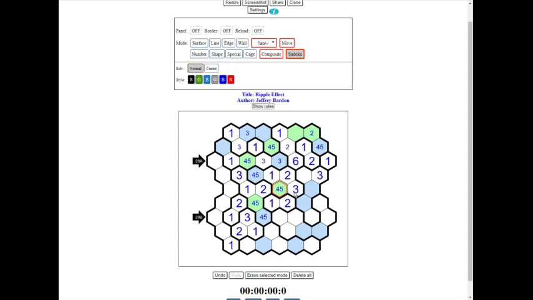If we then look at eliminations on the same region we just placed, there's only 2 possibilities left for green. Again, we don't know which it is yet. If we look at the top region, this being green forces it into here. So again, we don't know which it is, except we do.